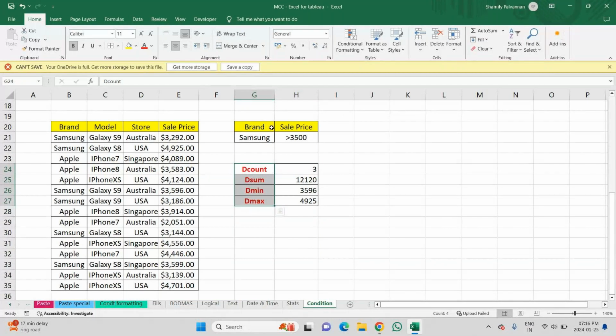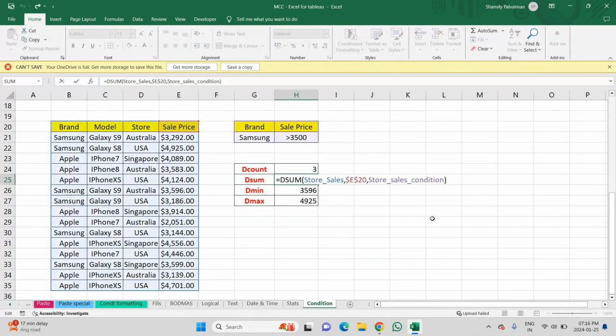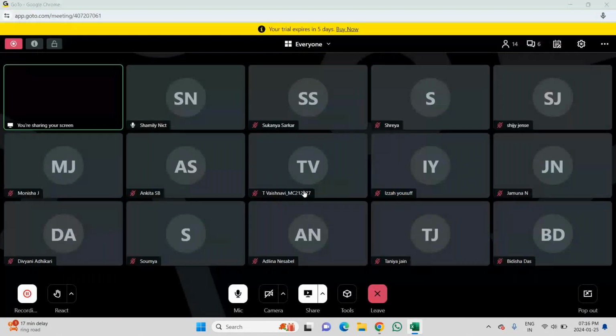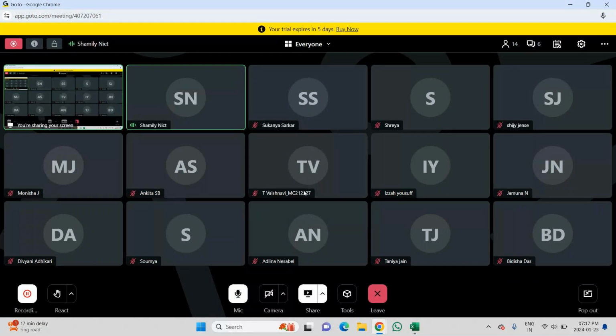Okay, so I'm just keeping this available. So everything is the same thing. You can find here how we have done. Syntax is the same thing, right? Syntax remains the same. You just need to apply this. I'm keeping this available. You can try this. In case any doubt, you can ask me. I'll keep the screen available for 3 minutes. You can do this and let me know.